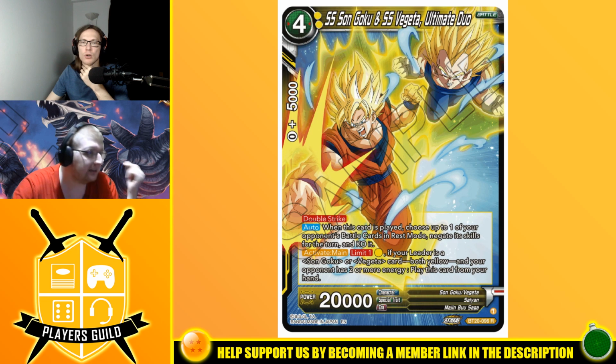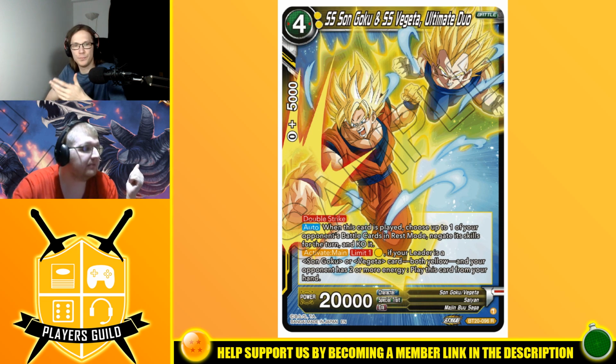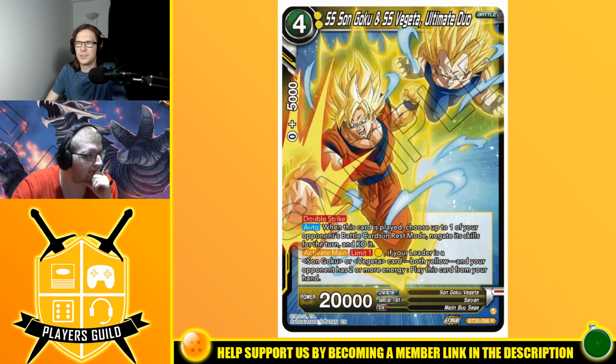Super Saiyan Son Goku and Super Saiyan Vegeta Ultimate Duo. A 4-drop, 20,000 power, 5k combo. I have a feeling you do want some of the 10k combos in this deck, because you get to combo them for free later on in the game. Double Strike. Auto when this card is played, choose up to 1 of your opponent's battle cards in rest mode, negate its skills for the turn, and KO it.